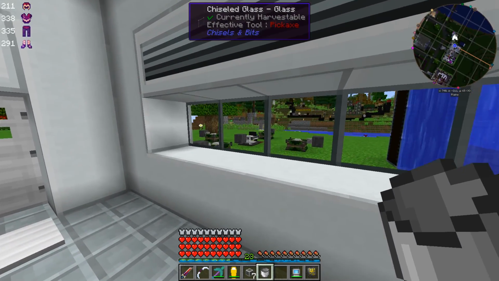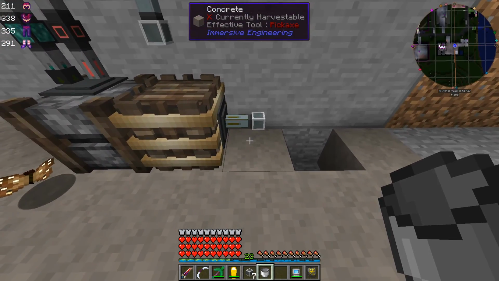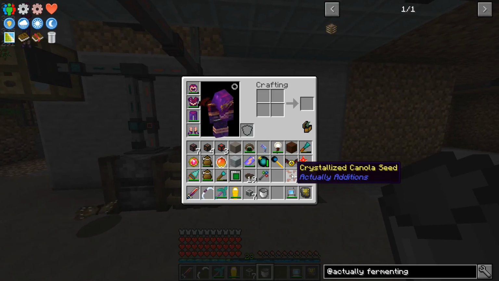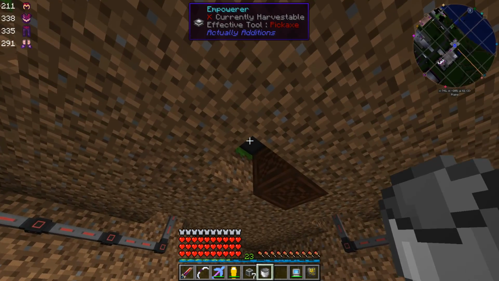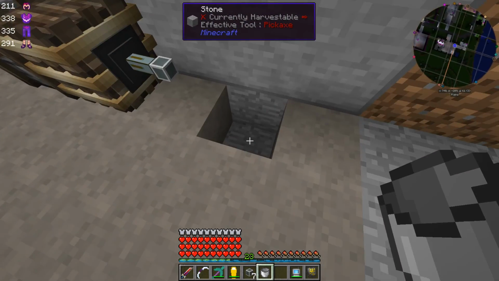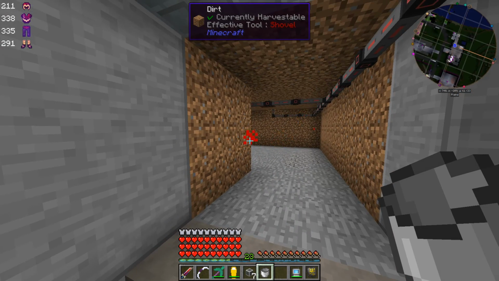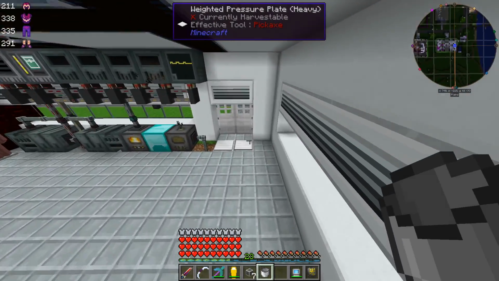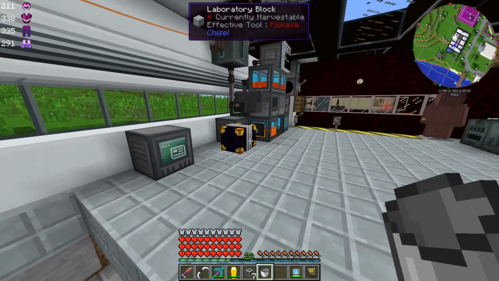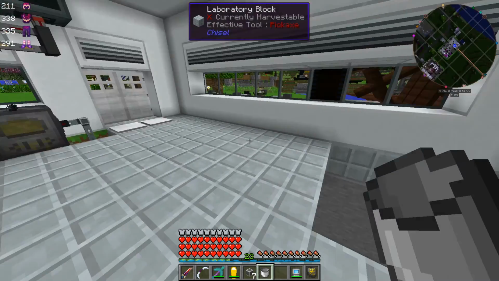Now here's the big question. How the heck are we going to automate that? So we've got to place the oil in the world. We have to crystallize our canola seeds. Then we have to empower the canola seeds up here. We have to drop a crystallized canola seed in there first, and then we have to drop an empowered crystallized seed in there. That's going to be a little tricky, but of course it can be done. And I think that using RFTools Control would be a really good way to do it.